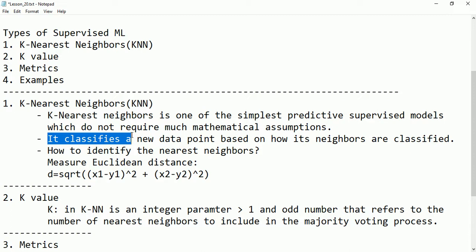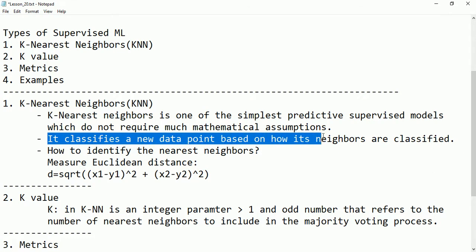If some of them are bad, then they will count how many are good and how many are bad. If the number of good ones is more, they will say, yes, he is still a good boy. If the number of bad friends is more, they will decide you are also a bad guy. So what it does is classify a new data point based on how the neighbors are classified.